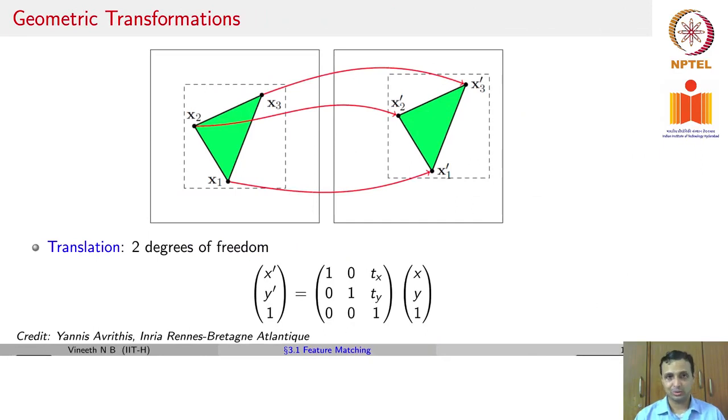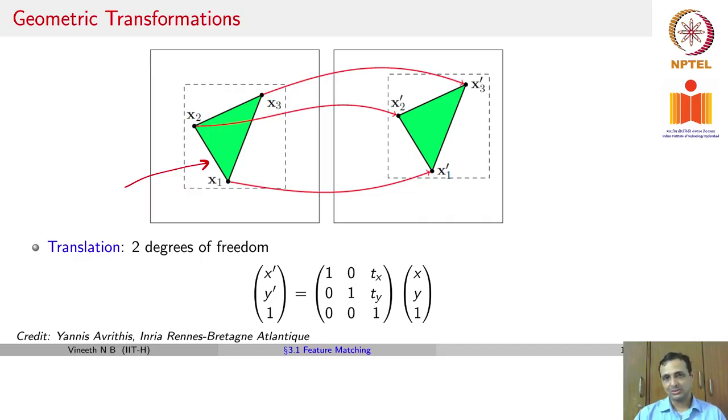Let's try to study what T looks like. T is a transformation. We said it's a matrix. So for a certain set of common transformations, T is fairly well defined, especially rigid body transformations. And this has been extensively studied, especially in the graphics based vision that we talked about in the first lecture. So we'll briefly talk about this now to understand how the matching is done. So suppose you have this green triangle in the first image and you translate this, rather you just move it slightly along the x-axis or y-axis or along both these axes.